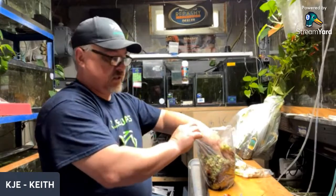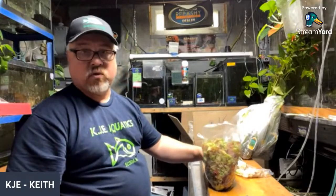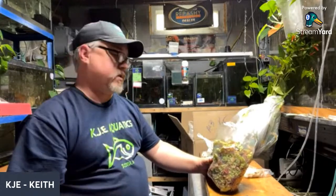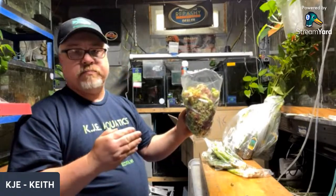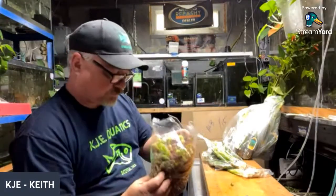So I only stock them seasonally. So you won't be able to get these from me all year long. Just letting you know. Other people have them because they're more successful indoors, but it's not the easiest floater to grow indoors. So it's not easy like duckweed. Not saying it's like super difficult, but it's not as easy as duckweed. I'll just leave it at that. So excellent plant if you have decent light on your tank indoors, or put it in the tub outdoors and let Mr. Sunshine smile upon it. So red roots.